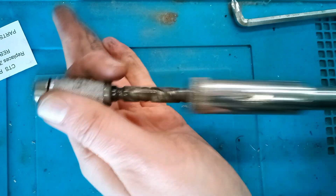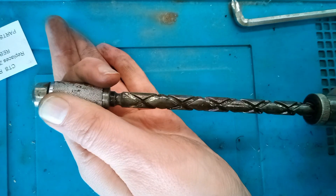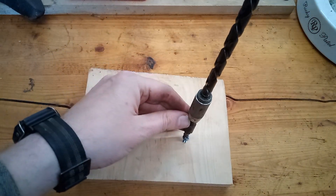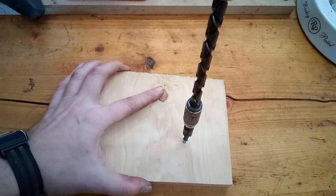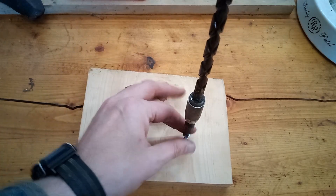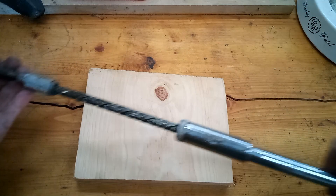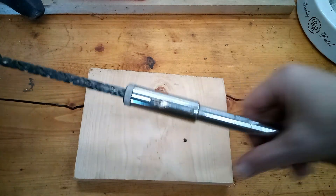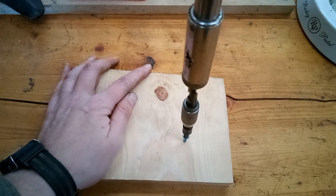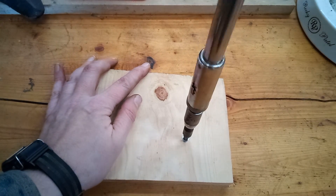You can see it's working much better now — much smoother. Before, you couldn't even retract it by hand. Let's put it in reverse and see if we can remove that screw we drove in earlier. Yep, it's working the way it's supposed to now. Let's switch it to forward and drive that screw back in. The push feature is working great now — all it took was that little cleaning.